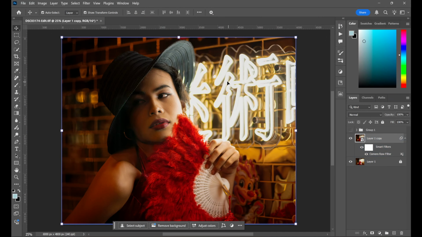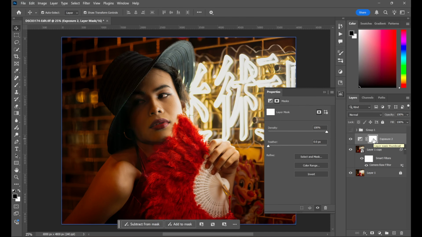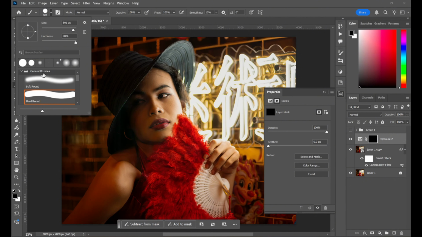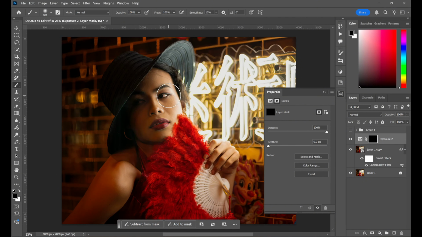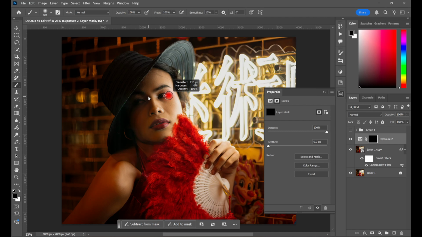I would like to brighten the subject's eye from the light side, so that kind of thing I will edit with exposure. To invert the layer mask, press Ctrl I, and then the brush tool, then make your soft brush, and then push your Alt key and your right click, and then you can shrink it down.